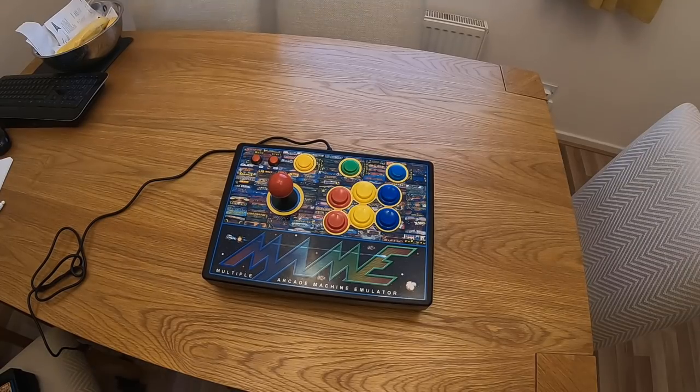So John got Mike to make him a controller, and he said that controller was just amazing. It gave John the tools to practice Pac-Man, and then he went on to achieve the perfect Pac-Man game. So anyway, cut a long story short, I got in touch with Mike and said, look, I've been really interested in picking up a Robotron controller. Could you let me know how I go about doing it? So Mike gave me a price and he put one together, and I've never looked back.